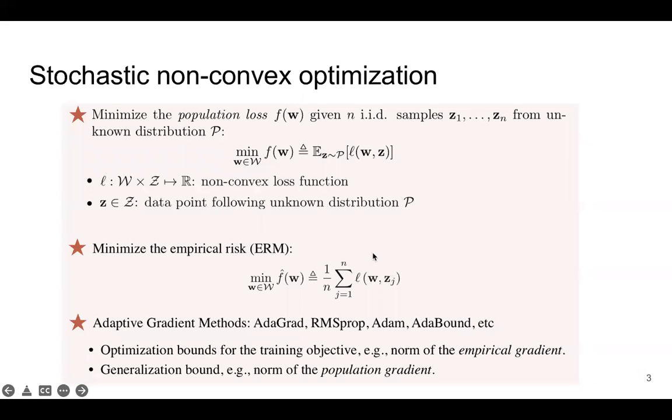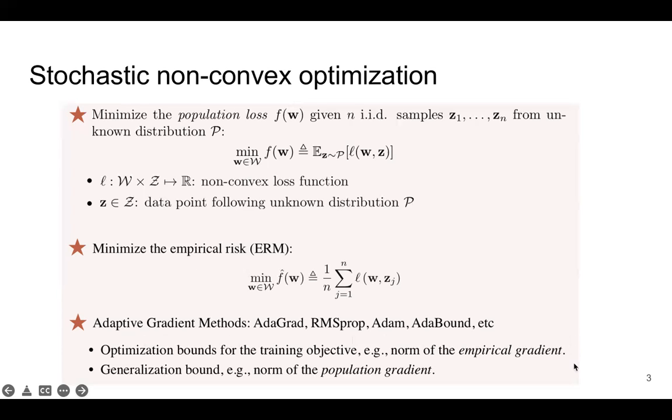So the paper tries to solve the empirical risk problem based on only n samples, Z1, Z2 to Zn. This is the empirical risk f hat w. As I mentioned before, the goal is to improve the generalization performance of the adaptive method, for example AdaGrad. Now, how do we measure utility when using this method?